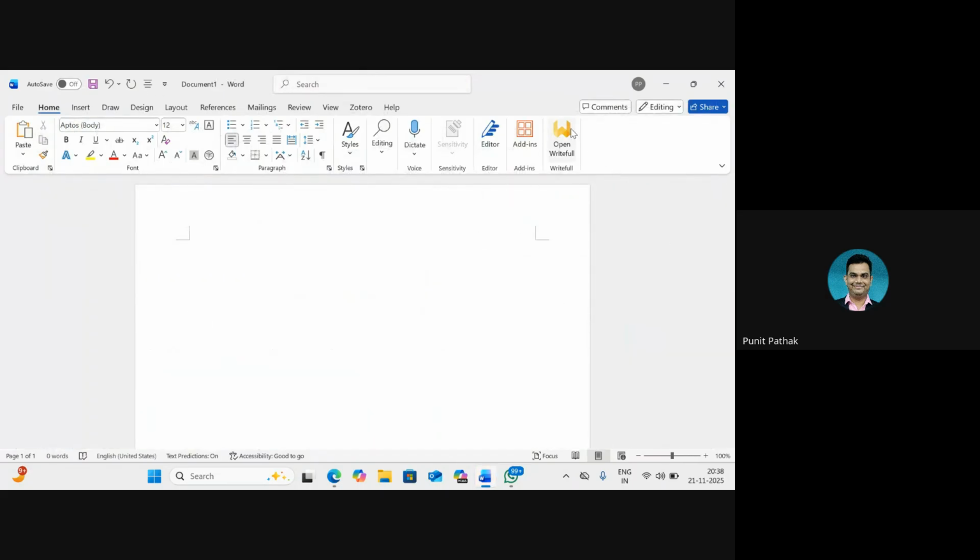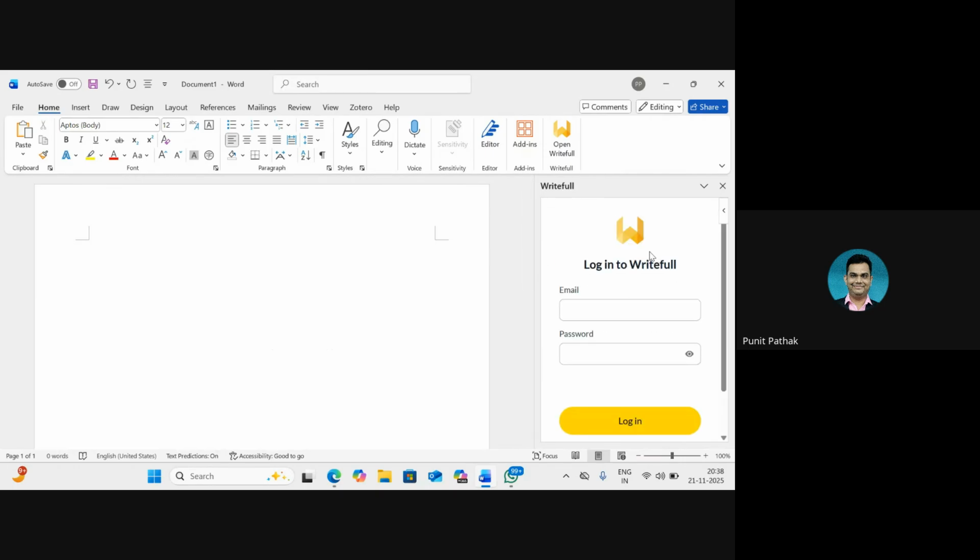So let's just open Rightful here. Rightful will open itself as an additional widget where I have to sign in apparently.